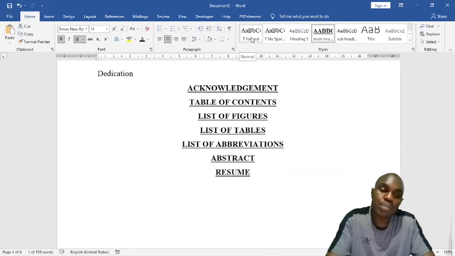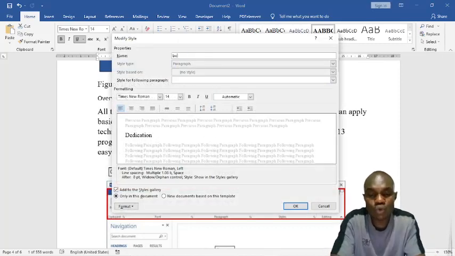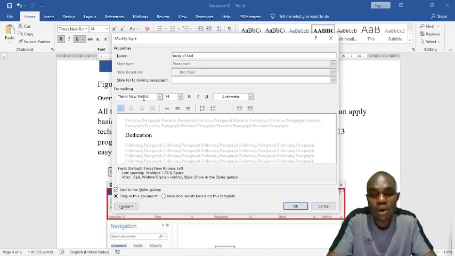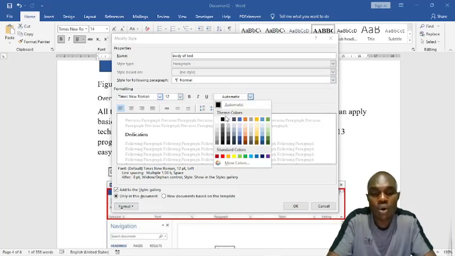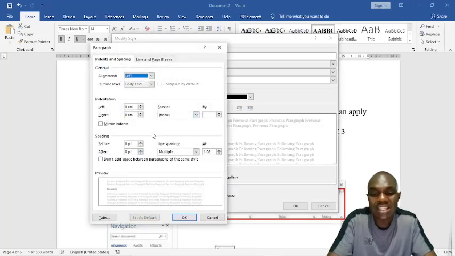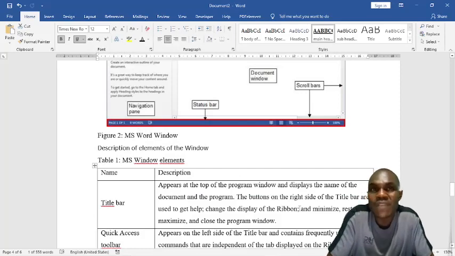and we can as well go ahead and now modify our normal. Remember that the body of our document is the normal style. If I right click on the normal and I take modify, I can now change it to body. When I take body of text, I can now change the font size to 12. I can allow the font type at Times New Roman, and the color will go to black. Then we hit on the format tool. We change also the line spacing as we did for the other options, and that will be done quite well, and our document will be looking good. And that is what the advantage of using styles will permit you to do.